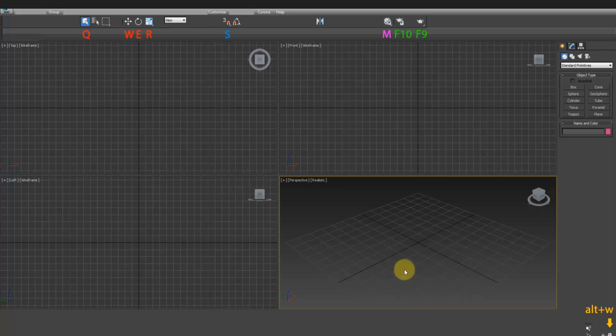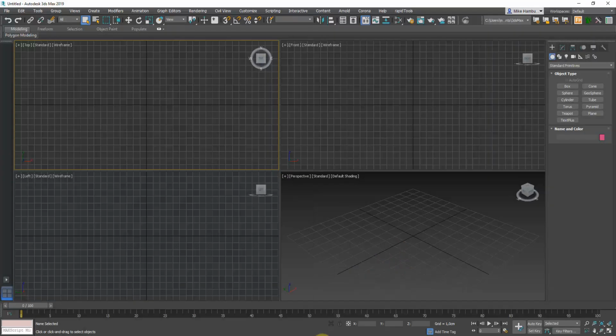Starting from the left, we've got Q, which is responsible for cycling through the selection type. Starting from rectangular, we're going to go to circular, fence, lasso, then spray type. Each of those will be very handy when we'll be selecting objects. Right now, as you can see, when I'm pressing Q, those change.